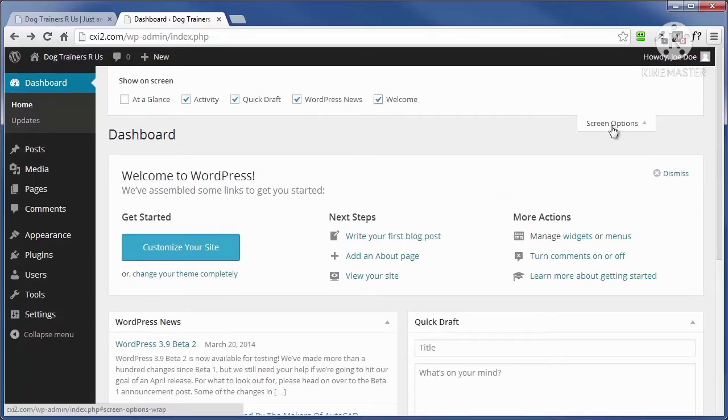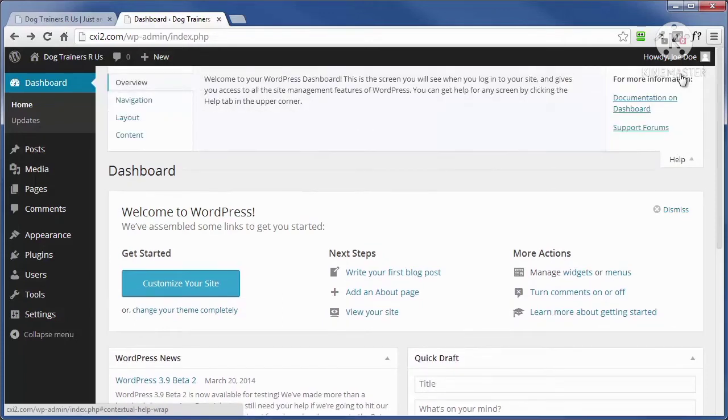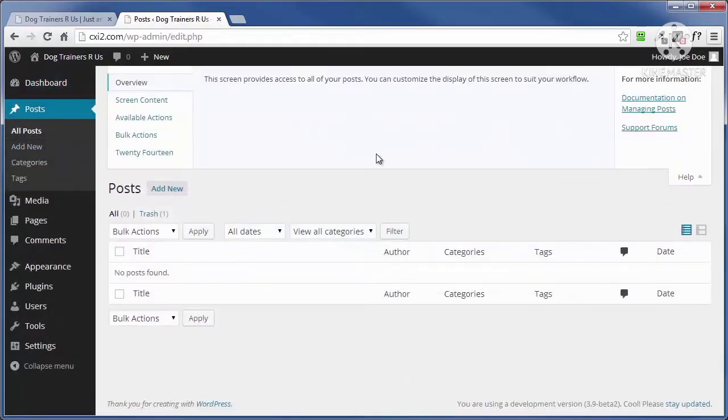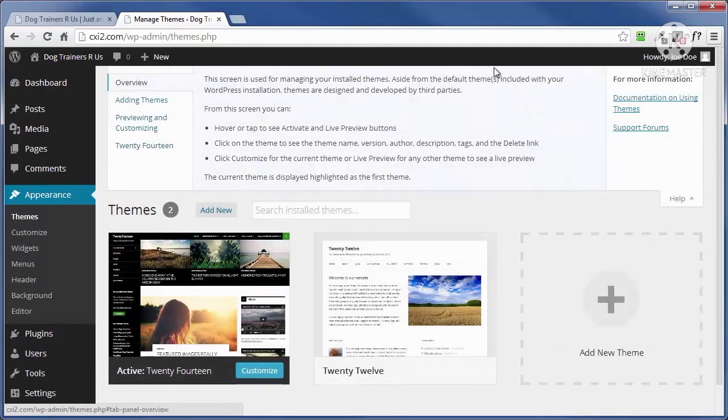And if we go ahead and click off of the Screen Options tab, you have the Help option over here, and this is page specific. So you can click on this, and this gives you specific information related to the dashboard area. You'll also have this help tab up here in the top right on these other items that are specific to that particular item. For example, if we go to the post page, come on up here to the help tab, these items here are going to be more related to the post section when it comes to helping answer any questions. Whatever you see on this help page here might be different than what you might see on, say, the appearance page help section. This is more related to the themes.